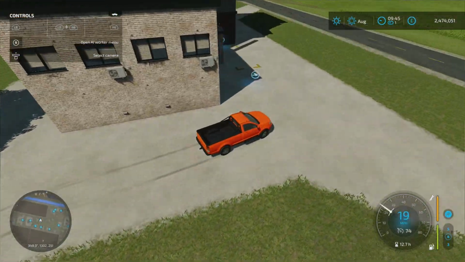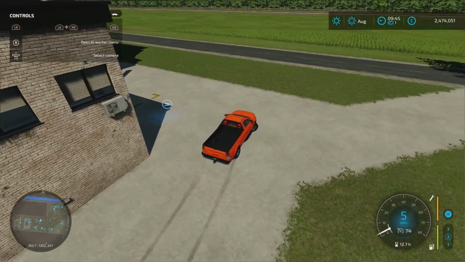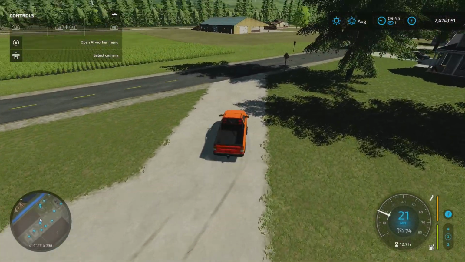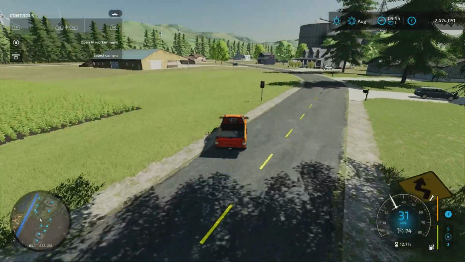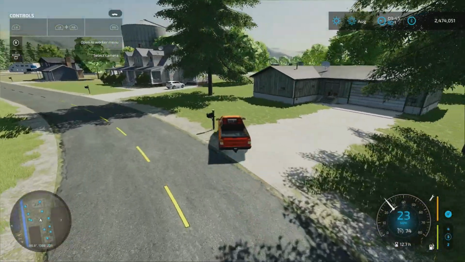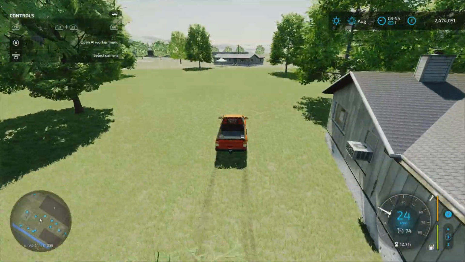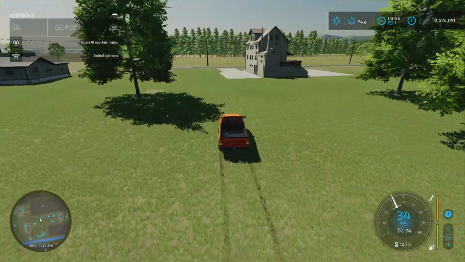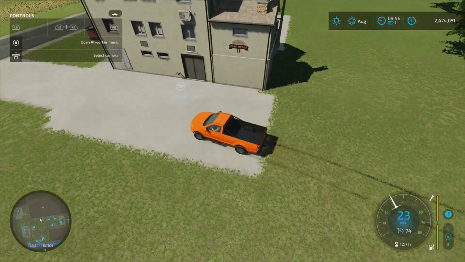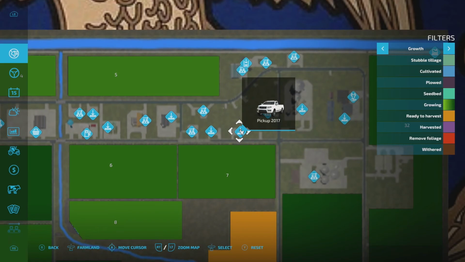And then here is your cereal factory, just here, another production point. No collisions on the signpost. Okay. And just here is another sell point, which is the pizzeria. So that's your pizzeria sell point just there.